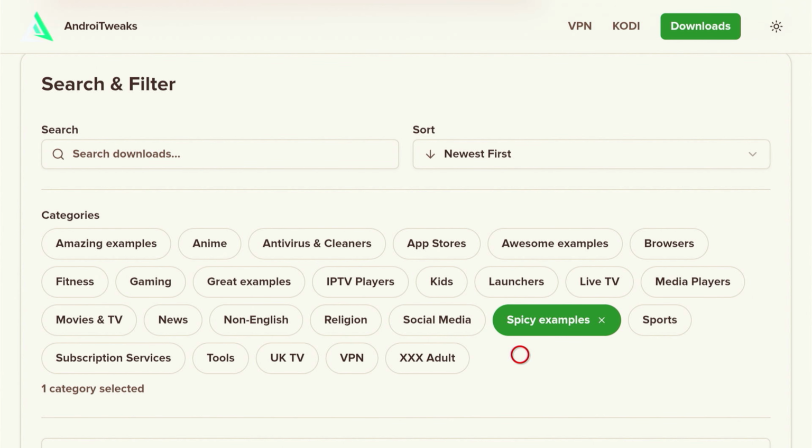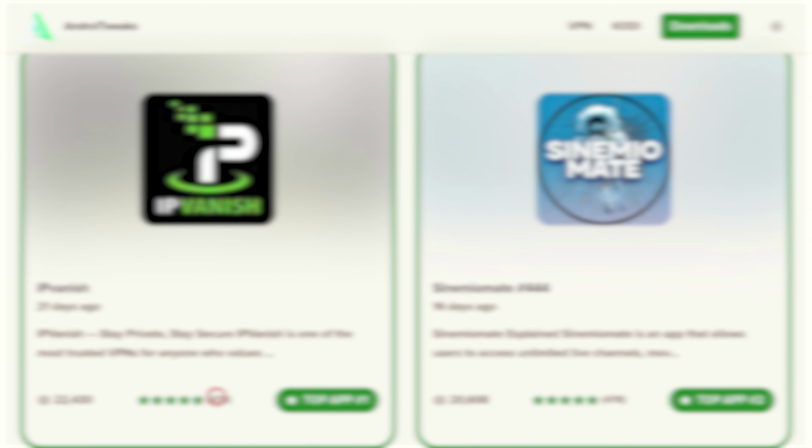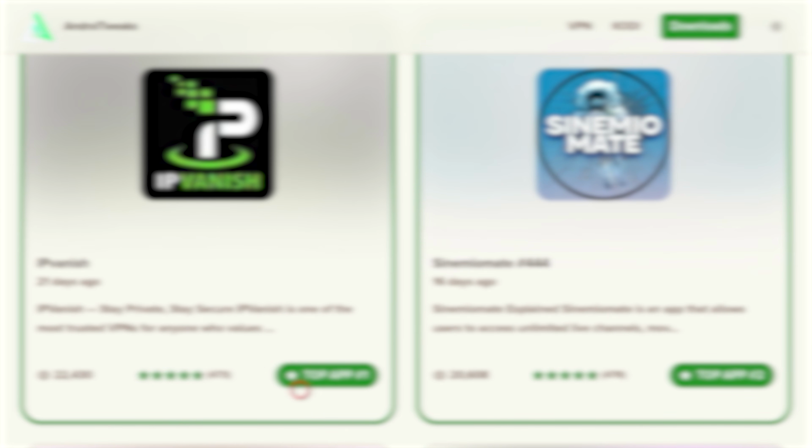Alright, now pay attention, because the very first app I want you to install, the one sitting right at the top with that shiny top app number 1 badge, is IPVanish, and yeah, this one is non-negotiable. If you want everything to work smoothly, privately, and without annoying interruptions, this is the secret sauce. Honestly, almost every issue people complain about, downloads failing, apps not opening, things not loading, that's all connection blocking. And IPVanish handles that for you.